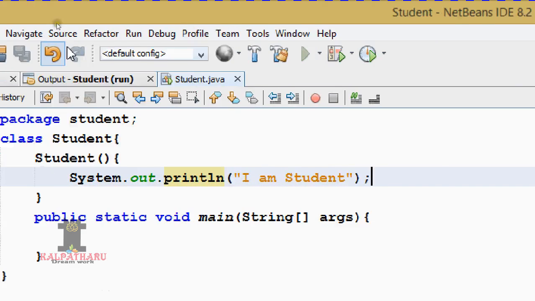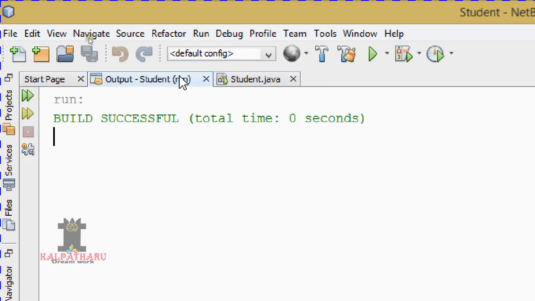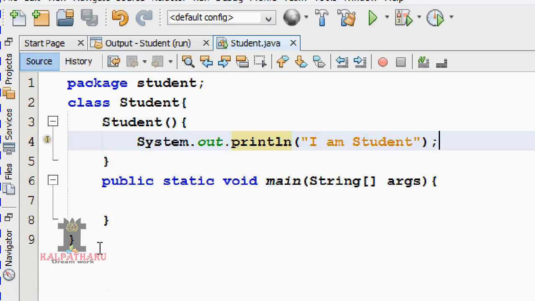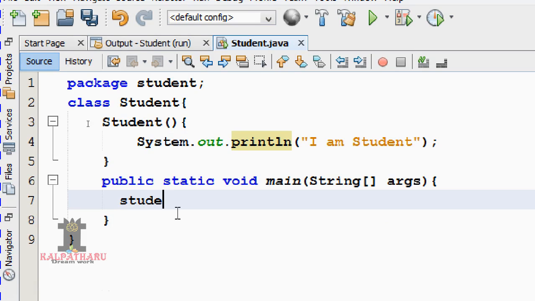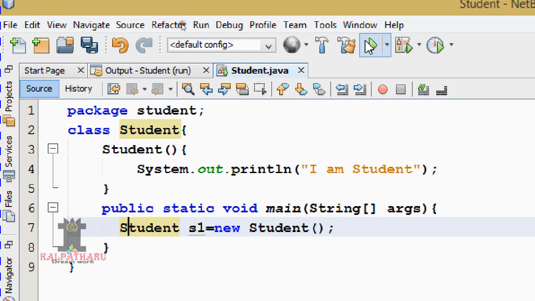Let us run this one. Build successful. Okay, why is it not displaying? We have not created the object here. We need to create an object here. We created the object.